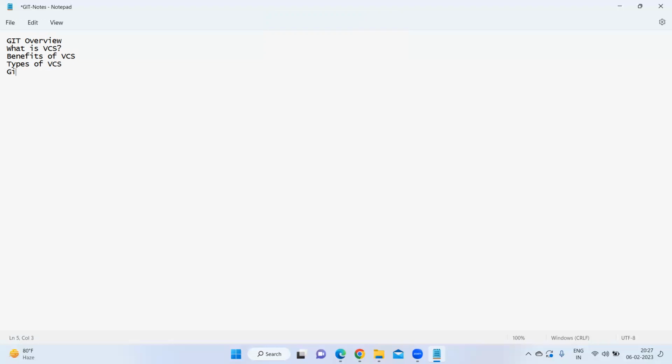Then we'll learn about Git architecture, which is very important because everything is dependent on this. Then we'll start with the installation of Git, proceed with the basic commands, and then move to the advanced commands.